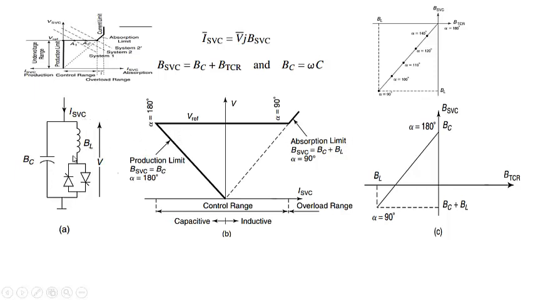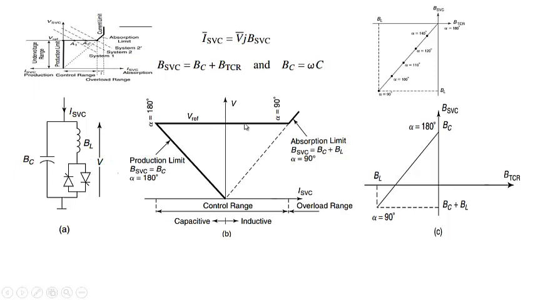If the rating of these two would have been the same, we would always be in the capacitor range. Since, as I have told you, we have to keep this rating more than this rating, the current drawn by this at alpha equal to 90 degrees will be greater than this, that is, at here. So we have increased the range in the inductive range as well. So when the system voltage increases further, we can decrease alpha beyond the earlier value, which makes this current equal to 0.